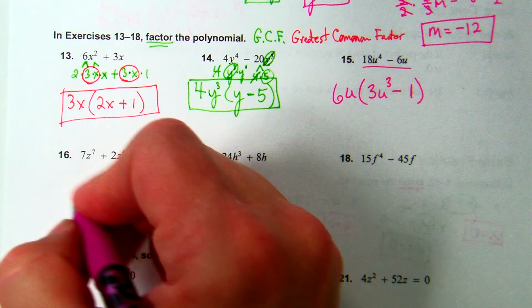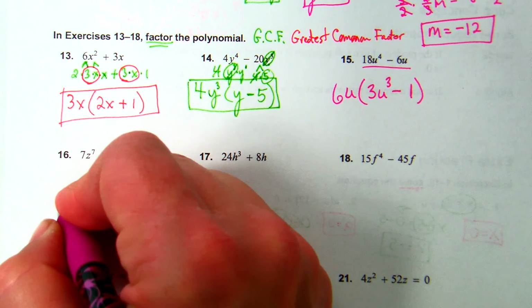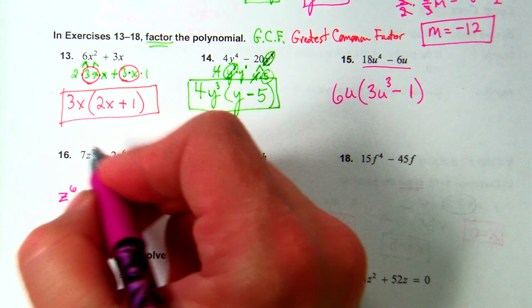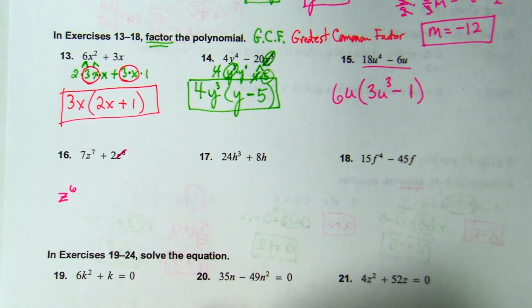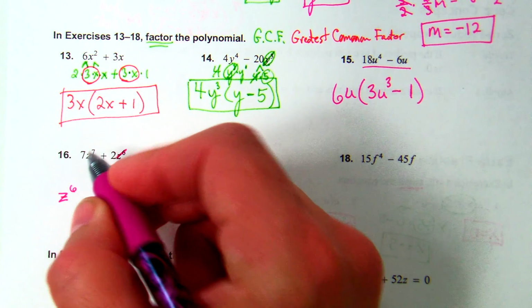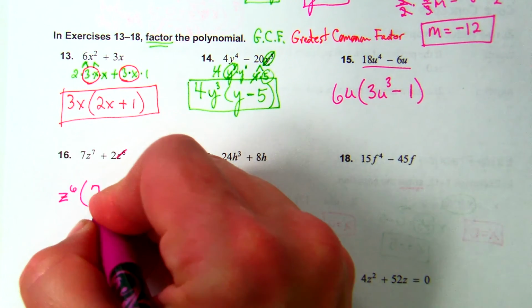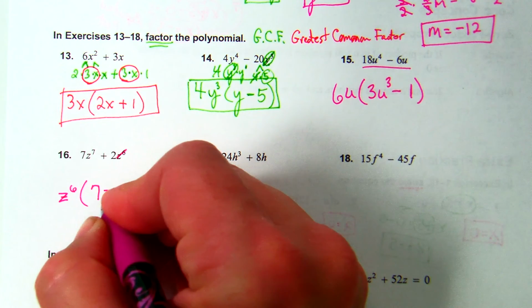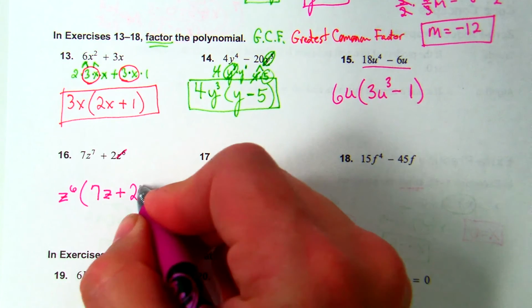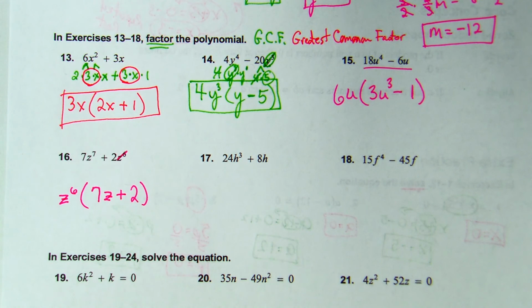6. So I can pull a z to the 6th power out of both terms, because that's what's in that last term, and I'm basically going to pull that out. I know there's 6 in here because there's actually one more than that. So I will have z to the 7th, and what's left? 1z. And then the only thing left in the last term is the 2. So I'm factoring out the z to the 6th power.